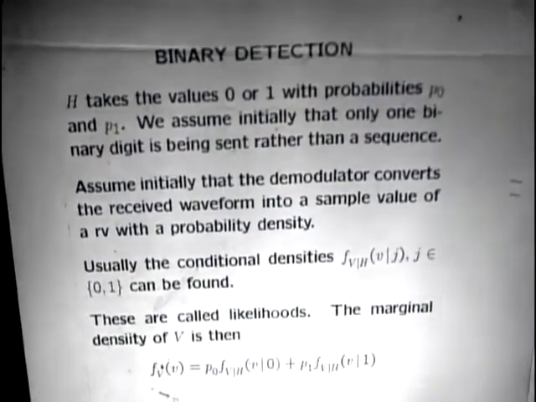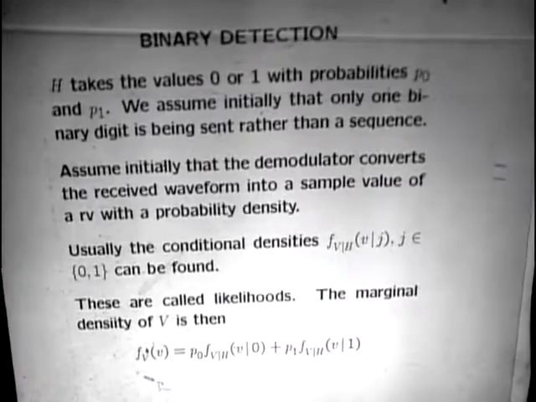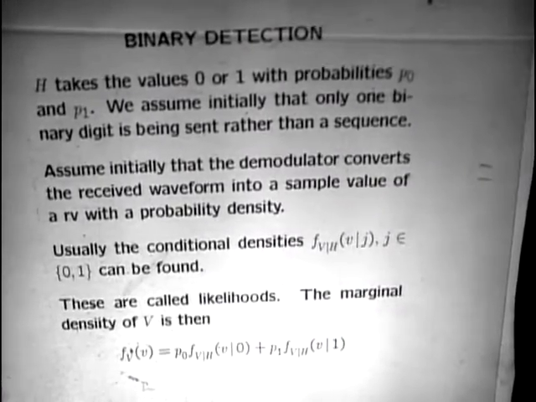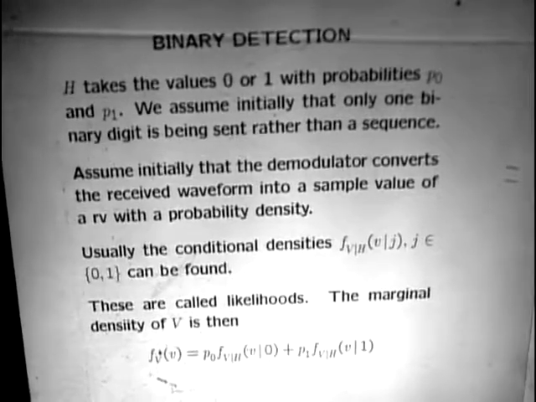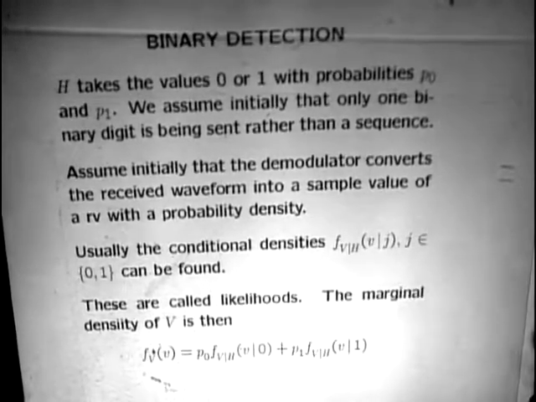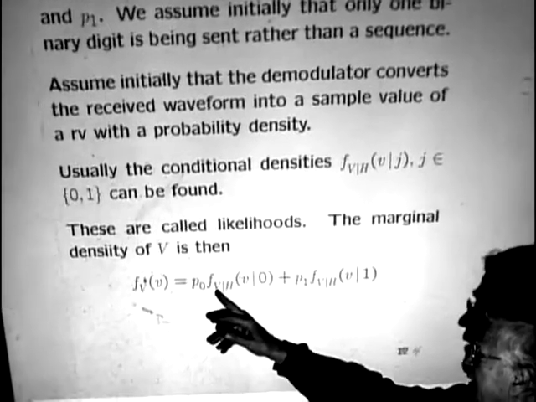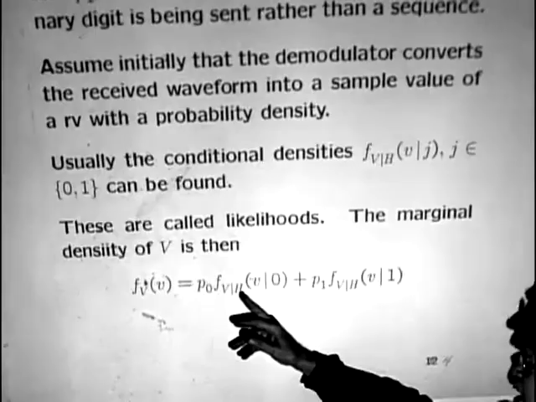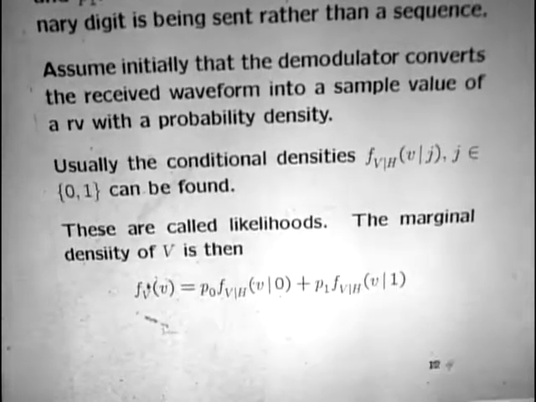We're also going to assume that after we get all through with modulation and demodulation, we really want to look at a general problem here. There's one discrete random variable, h, and one analog random variable, which has a probability density, v. What we want to assume is that there's a probability density that we know, which is the probability density of the observation conditional on the hypothesis. We're assuming that we know this and we know this.